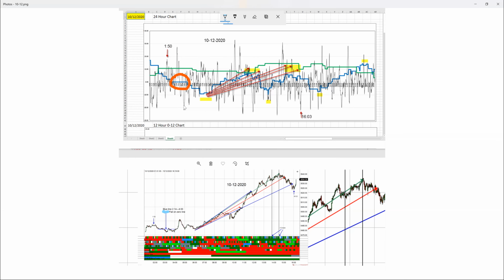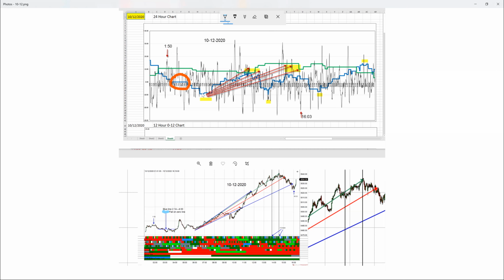So what we're looking for to be bullish, we're looking for the green line to be moving upward or to be above zero. And then for intraday swing trades, what we want to do is find the areas where the blue line, the medium trend, is bottoming out and then starts an up move that will indicate a bullish trend. Where the blue line is at a peak and starts moving downward will indicate a bearish trend.